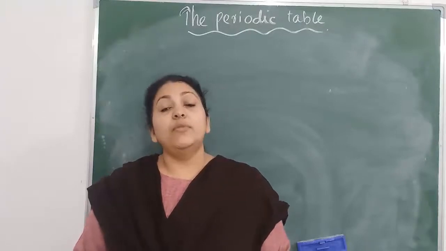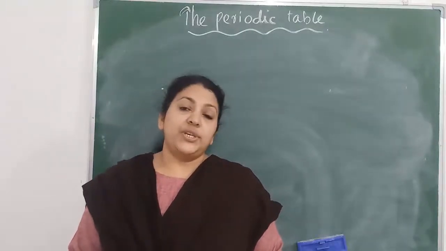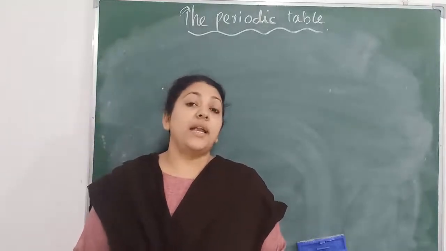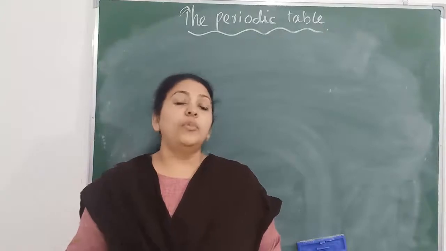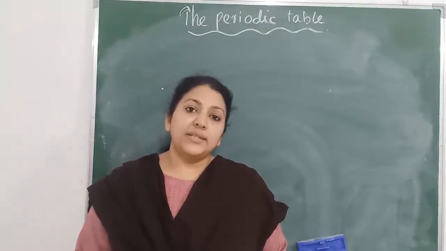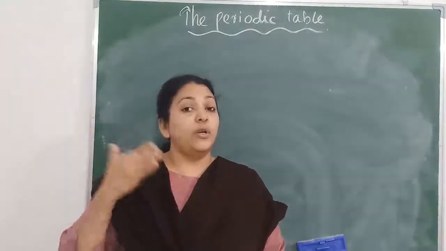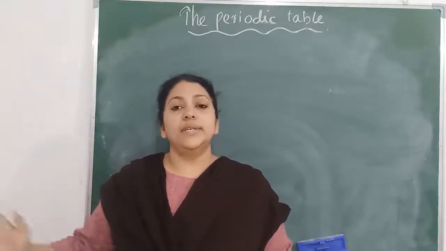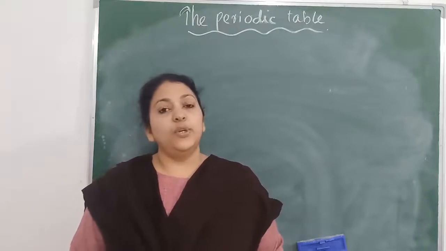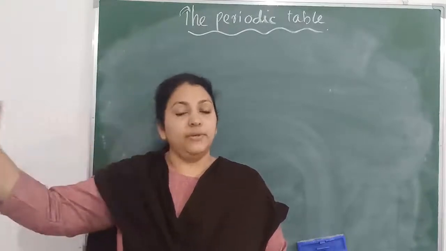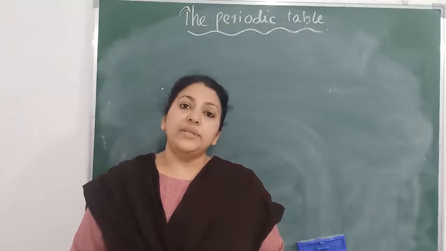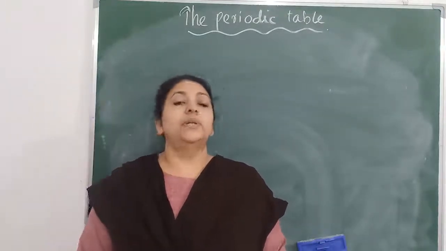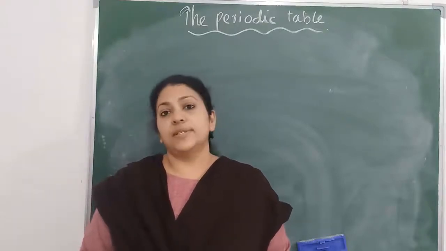Okay. And we know that the valency does not change when we move from top to bottom in a group, as the valence electrons remain the same. What about in a period? The valency first increases 1, 2, 3, 4, then decreases 3, 2, 1, 0. And the atomic size, we know that across a period from left to right, what happens? The atomic size decreases, and in a group the atomic size increases.